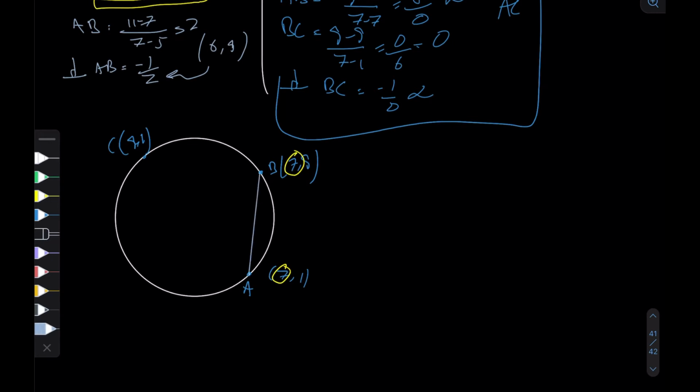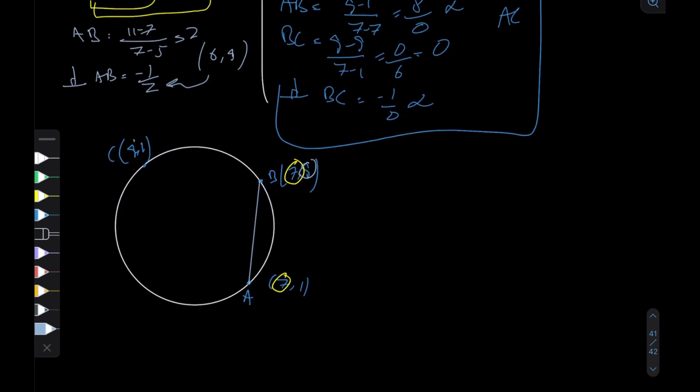So this is a perfectly vertical line, and by the same logic, here's your 9, here's your other 9. In other words, only the x value is changing. So this is a horizontal line. I know it doesn't look like it because of the diagram, but this is a horizontal line. So actually, let me go ahead and make a proper horizontal line. Okay, good enough. So you see, since this is a horizontal line, its perpendicular will be a vertical line, and you cannot have the gradient of a vertical line because that's infinite.